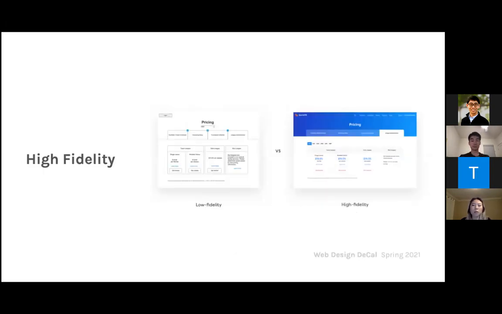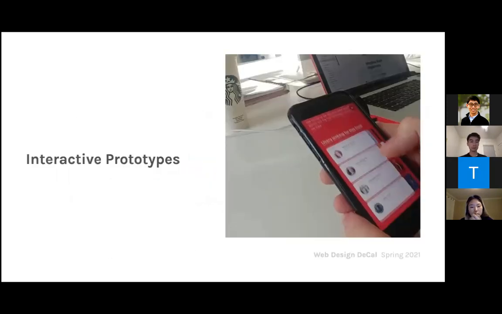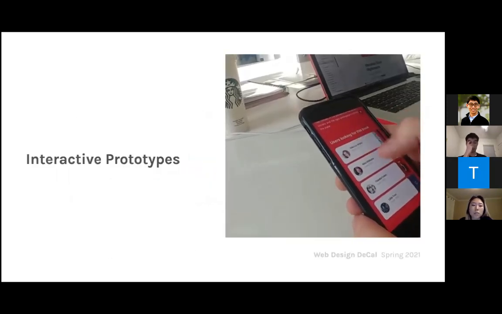And then moving forward from that, a high fidelity prototype is when you inject a bit more personality and add in what you would be seeing for your final product. So you would add in color and other design features, such as hierarchy and building the font, to imitate what your final product would look like. And this obviously looks a lot more polished and finished than your low and mid fidelity prototypes. And then lastly, there are also interactive prototypes.